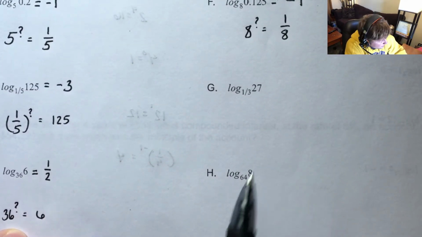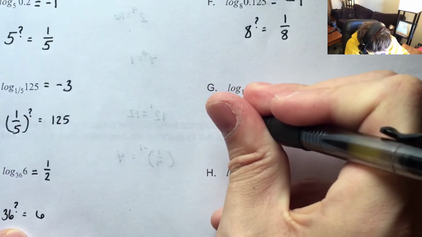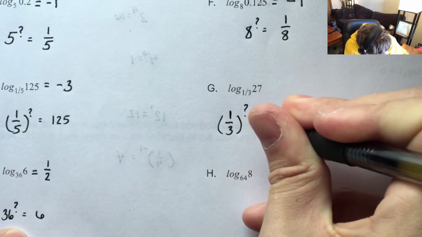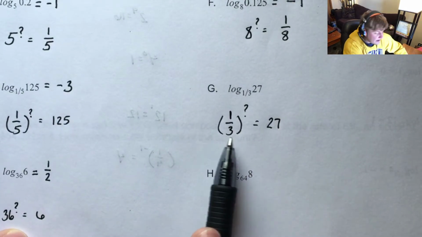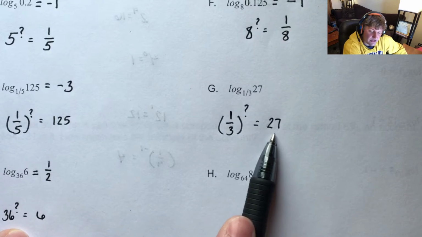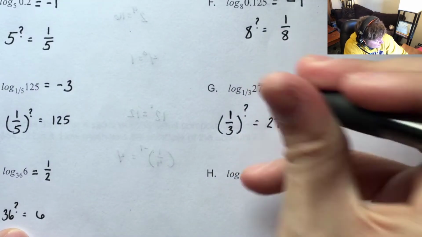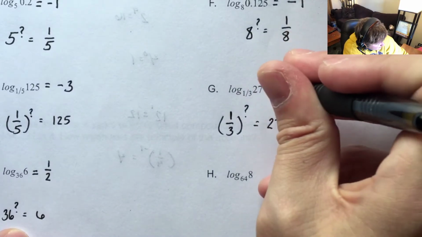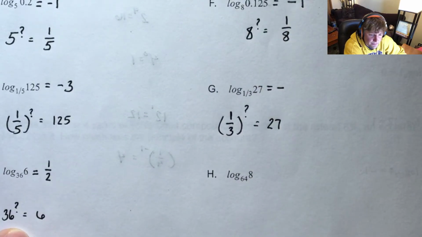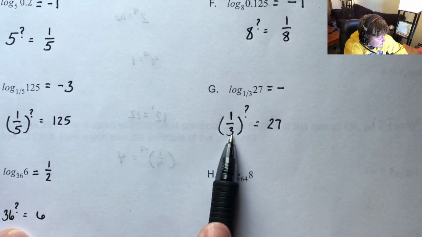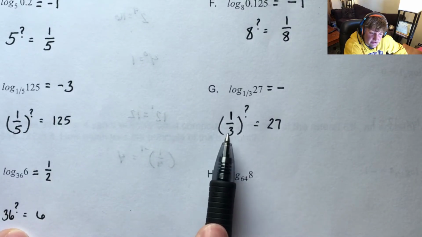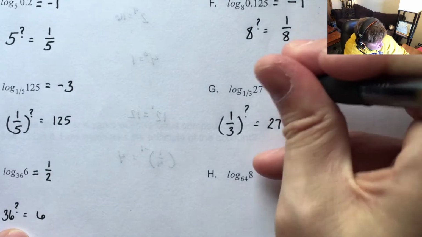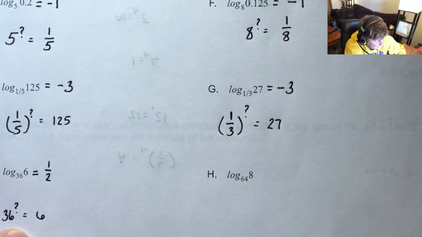Okay, G. I want to know the relationship between a base of 1/3 to some power is going to give me 27. Okay, what power does 1/3 need to be raised to get 27? Well, think. Again, we have this reciprocal relationship between fraction to whole number, so we are probably indicating that this is going to be a negative exponent. Now I just need to think about what does 3 need to be raised to get to 27. Well, 3 to the second power will get me to 9. 3 to the third power will get me to 27. So this is -3.